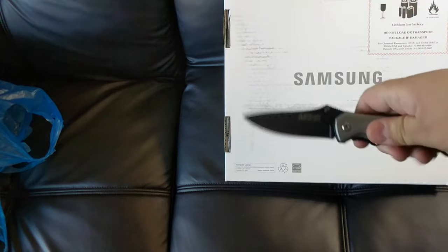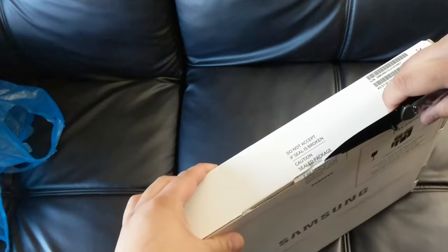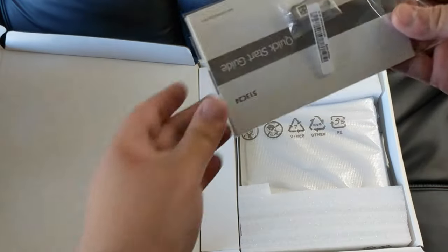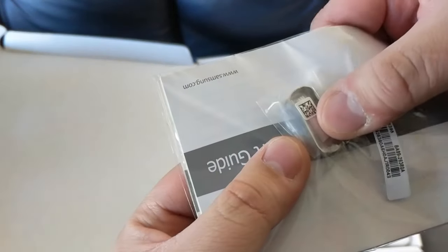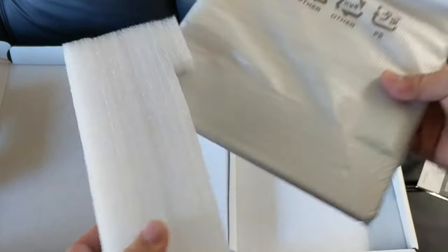So with blade in hand and an anxious heart, we'll kick this off by slicing off the sticker that stands between us. And upon opening the box, we are greeted to what looks to be some instruction manuals and manufacturer warranty. And what's trapped inside also appears to be a removal tool for the pen tips for the S Pen, along with some extra tips too. Pretty nice. Trapped below, of course, is a crown jewel wrapped in plastic and squished between some styrofoam.